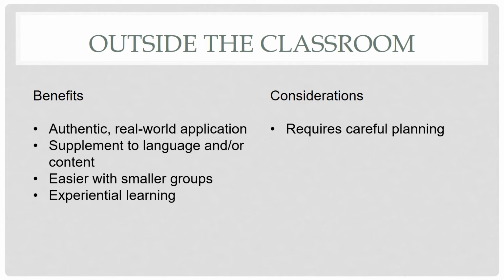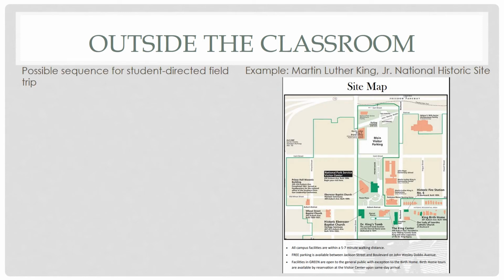Back to the idea of autonomy, give them leadership roles and decision-making tasks. There are things like cost and travel to consider, but I think with a little planning and a little creativity, these are things that can be accomplished. Here's an example we'll look at of how students could be given more responsibility and leadership in planning these trips.